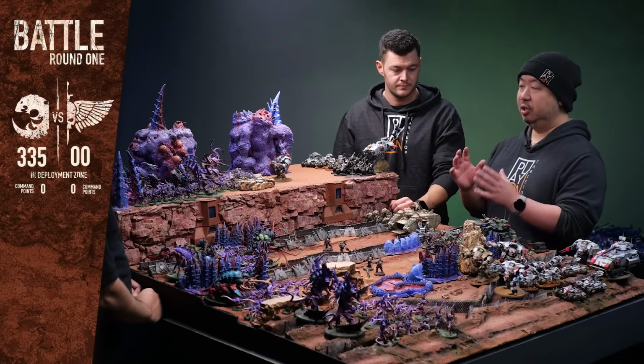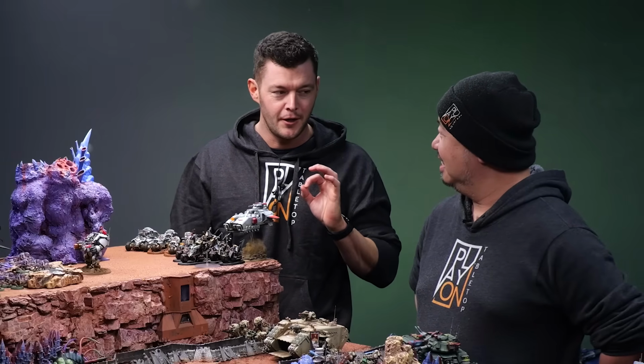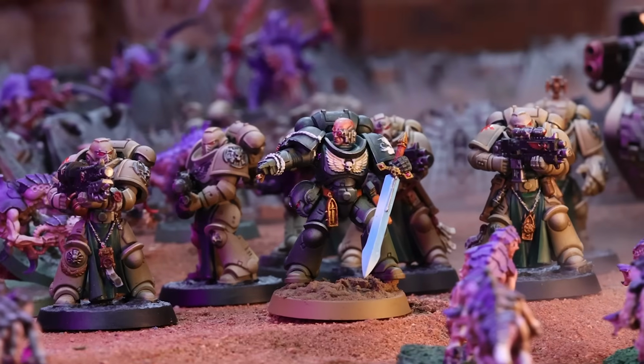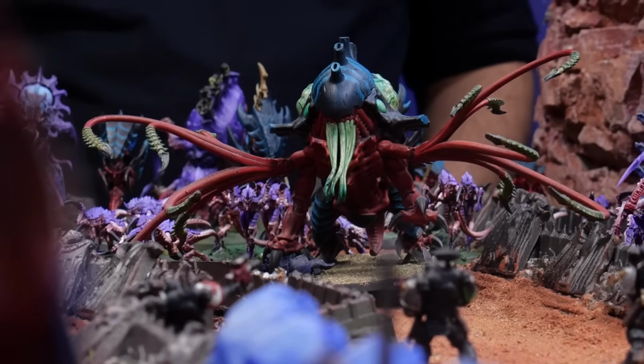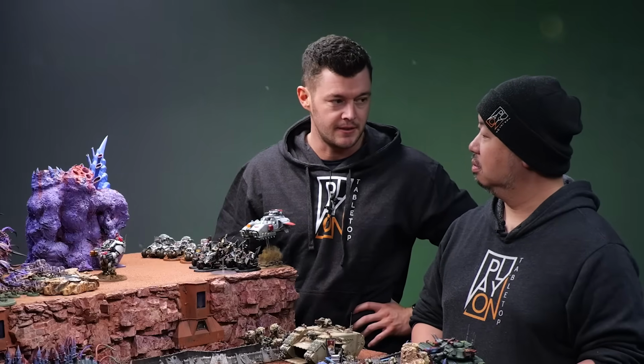Players get to generate command points, so you get one, you get two. Command phase, we've got Oath of Moment. Right, so the White Scars get to choose one target, the Dark Angels get to choose one target for Oath of Moment. We're gonna Oath of Moment the Assimilator. And I'm gonna Oath of Moment the Toxicrene. All right. And turn one, I'm gonna innate the Devastator Doctrine.